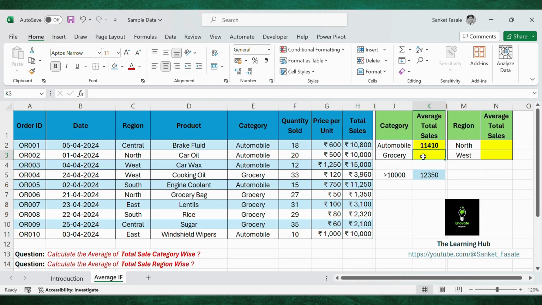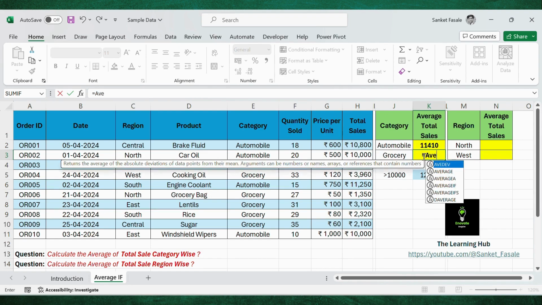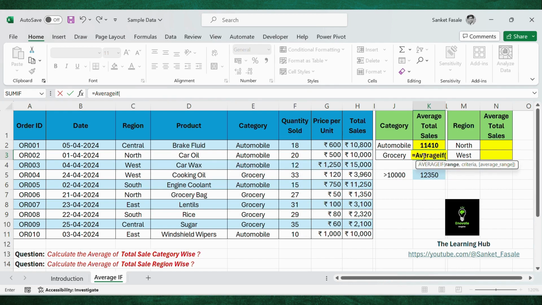So equals to AVERAGEIF, bracket. Again I will give the category range, comma. Now instead of typing grocery directly, I will give the criteria cell, not a range, comma, and then the total sales, the average range, the range of which we want the average, and enter.